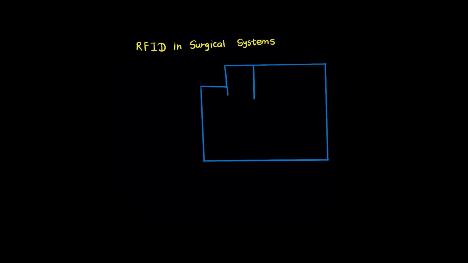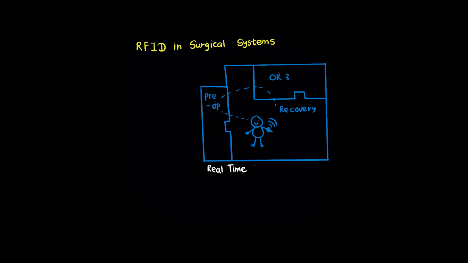RFID technology in surgical settings serves a critical safety purpose that goes beyond simple identification. When surgical information systems use RFID in patient labels, they're creating a real-time tracking system for the OR suite. This isn't about tracking equipment locations, though RFID does that too. It's not for medication verification. That's barcode scanning's job. It's not for taking attendance of staff. RFID patient labels enable patient movement monitoring throughout the surgical journey.